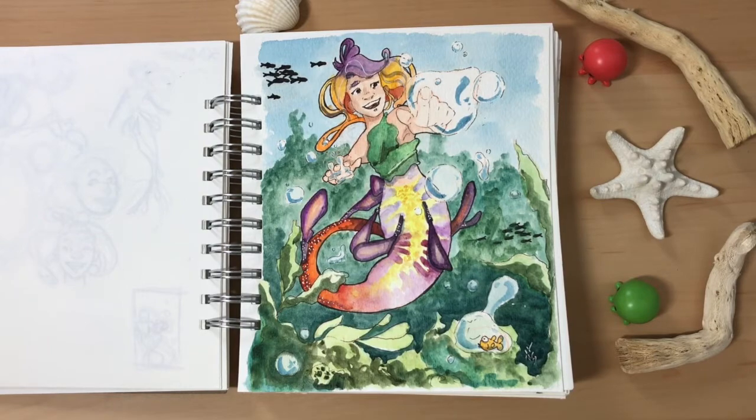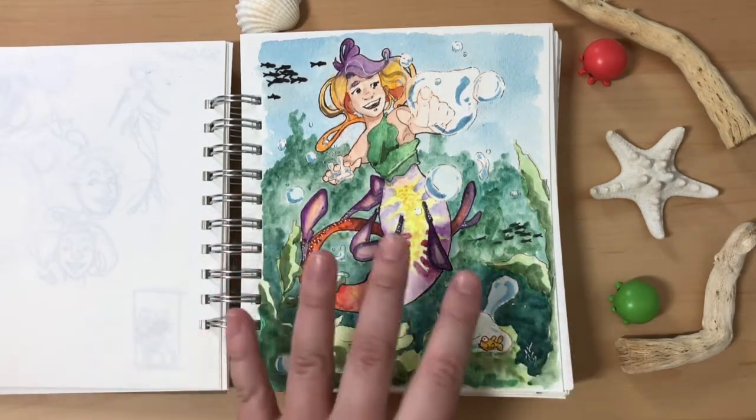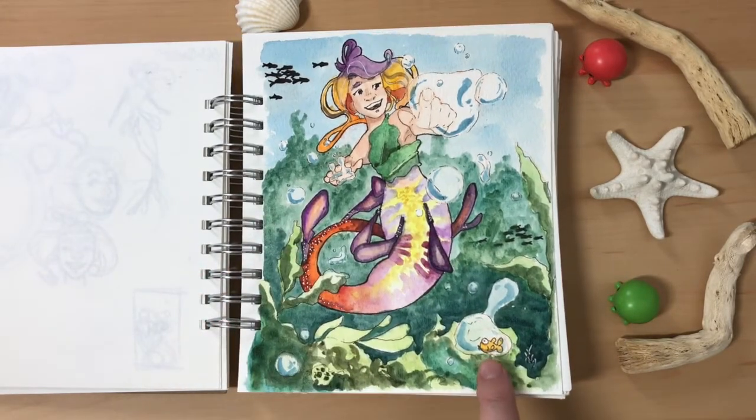I kind of wish for this one I had not done such a busy background. I wish I had made it more neutral because she has so many colors and so much going on. And again, you see I have a little fishy here caught in a bubble.